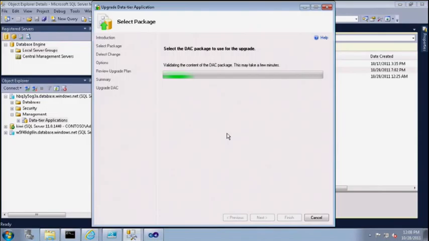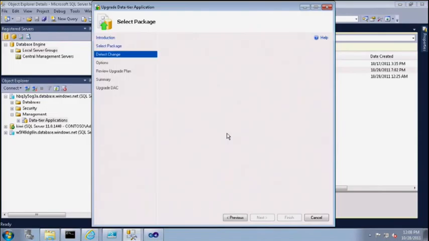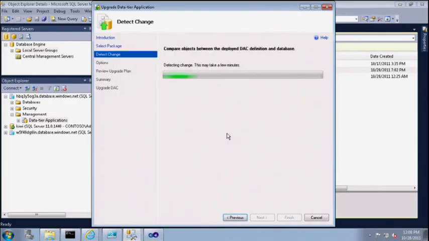And now we're detecting drift. Drift is when some moron went into my database after I deployed it and put some detritus in there, some new tables and some new stored procedures and whatever else, right? Outside of the scope of my development project. That's badness, right?